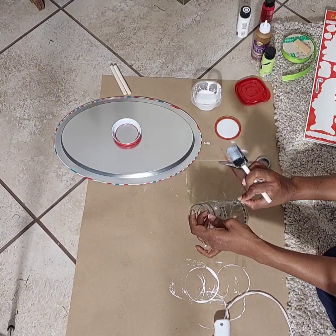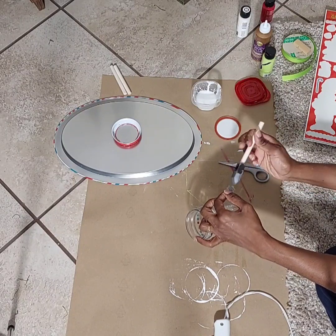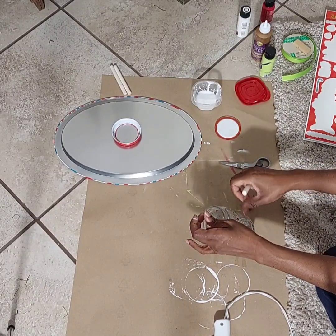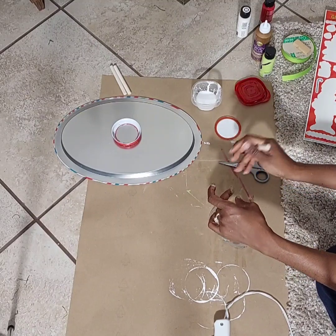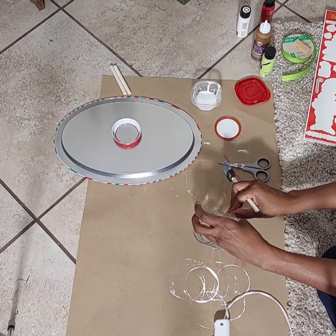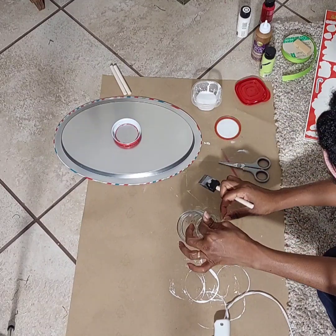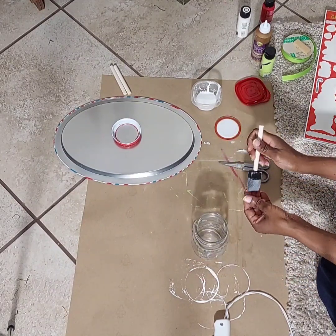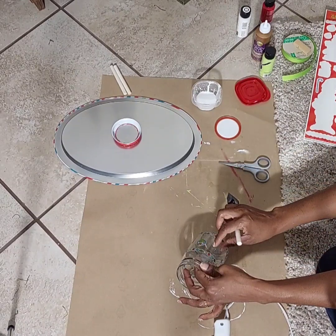So I thought this was a really neat idea, so of course I'm gonna have to make one for myself. I just need to find a serving tray that has a snowman on it. And yeah, like I said, this is my favorite DIY. And if you don't want to use it, you know, to hold a dip or something, you can always just put some fairy lights or a candle in the jar. But the main purpose is basically just to be able to hold like some type of dip and use a serving tray to serve whatever food item that you want to serve.